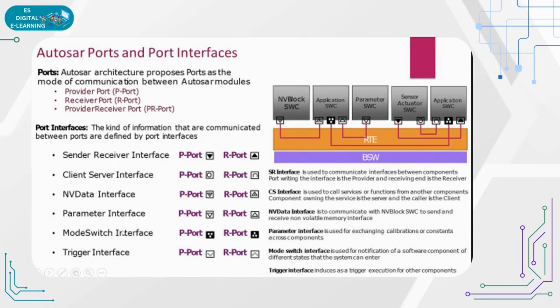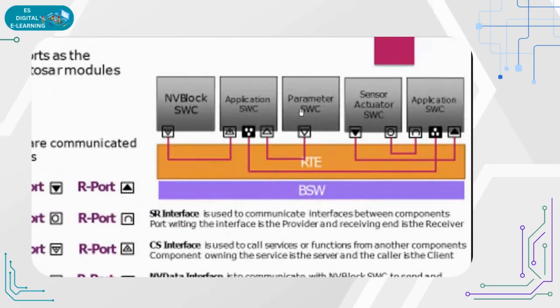Like in a microcontroller we have interrupt channels and IO channels, similarly in software also, whatever data you need to receive or exchange, you have this many ports. Say the NV block is the non-volatile memory block, and I don't want it in my software. I just remove this block and the remaining things I can use. With the help of this, you can remove the port link and it will be removed.